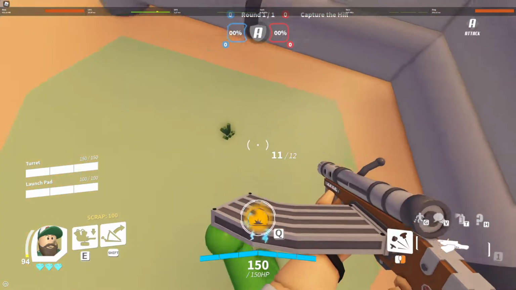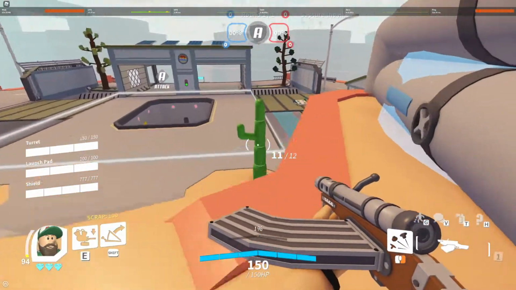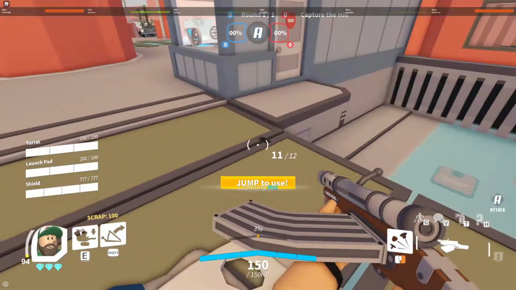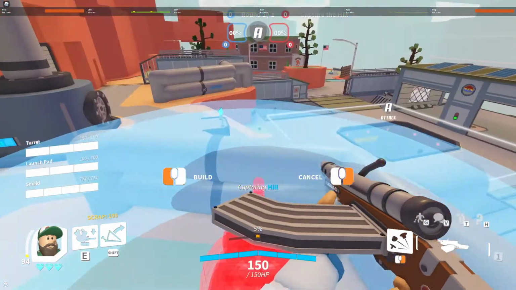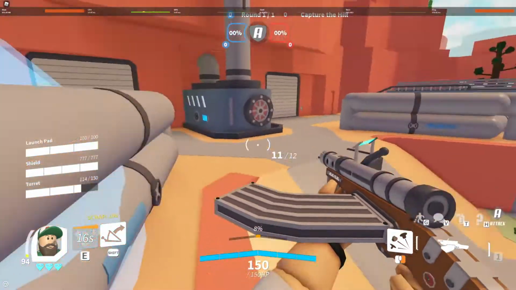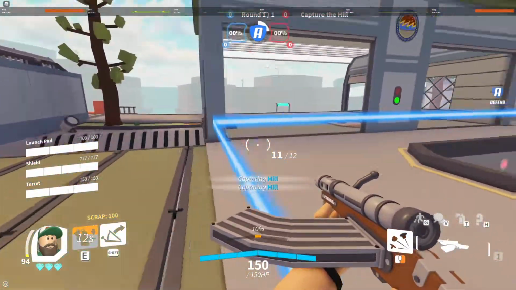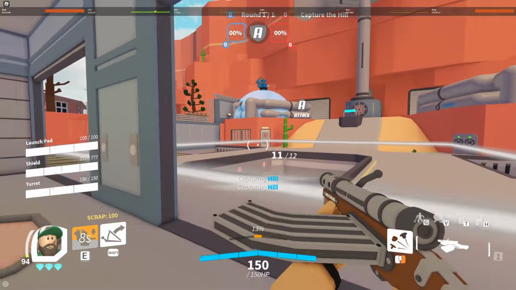This next glitch allows you to make flying turrets. The first thing you want to do is put down your ultimate, and then you want to get your launch pad so then you can get on top of your ultimate. For some reason it allows you to place your turret on the top of your ultimate, so once your ultimate expires you'll just have a flying turret. I've yet to find a use for this, but you can do it.